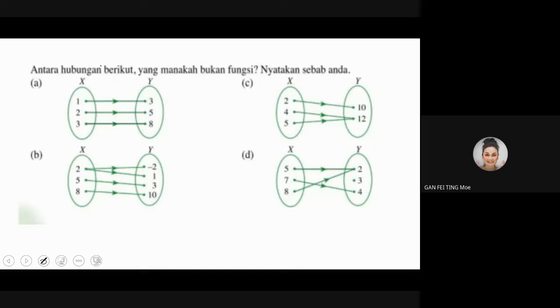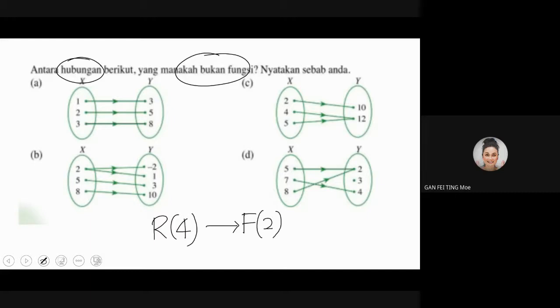This is a relation. Among the following relations, out of all these four relations A, B, C, D, which is not a function? Asking you, which is not a function? So remember, for our function, we start with relation. Relation, we have four types. Out of four types, there are two types that are considered as function. Then from those two types, only one type has an inverse. This is how I put my notes, so that you can understand.